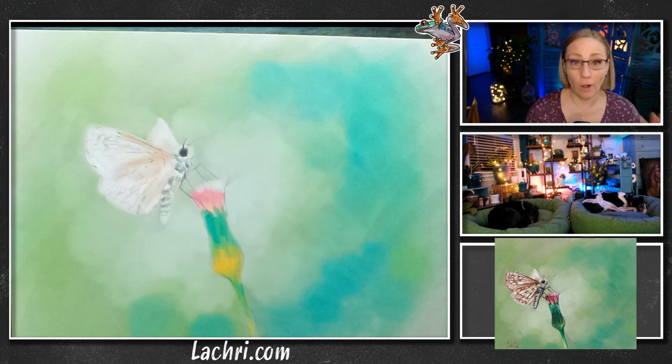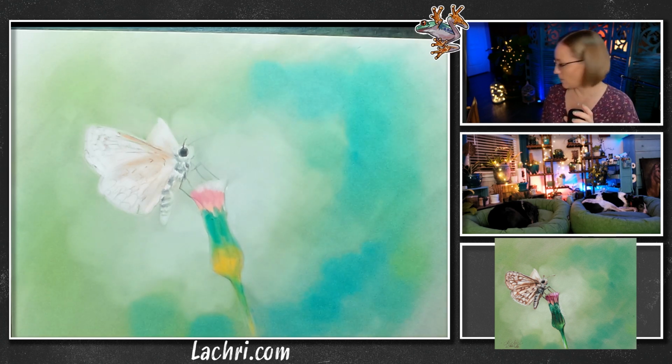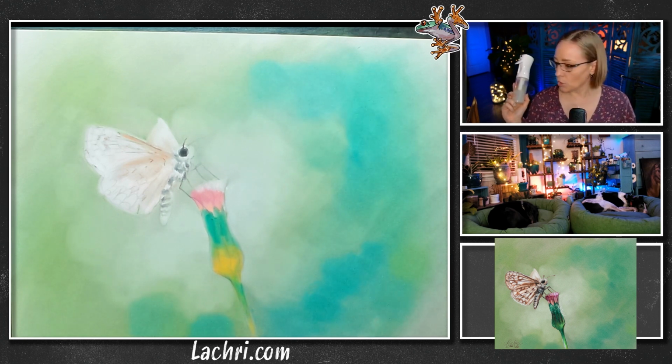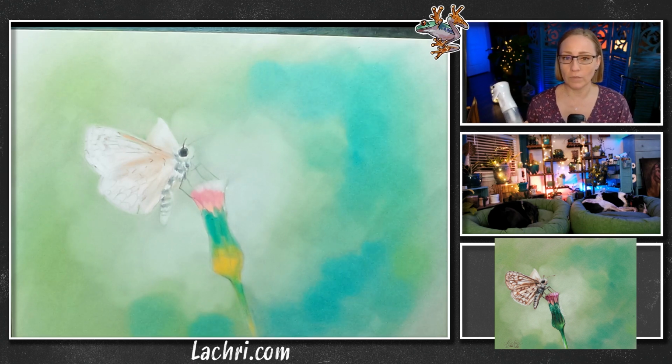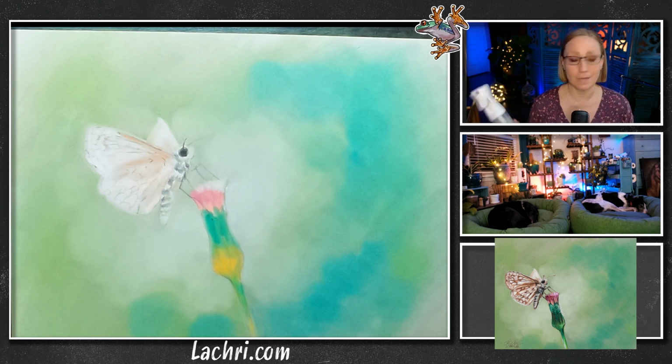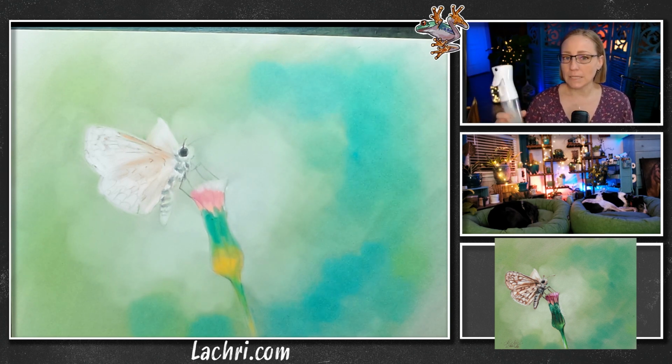You didn't do anything wrong. It's supposed to basically look terrible right now. This is just our base layer. What I'm going to do is take Spectrafix, which I don't have the main bottle here, but I've got this. You want to take Spectrafix, or whatever fixative you're going to use, a workable fixative. Spectrafix is my favorite because it doesn't darken it. It doesn't mess anything up like some sprays do. So with this, I put it in a fine mist sprayer, and this should be linked in the video description.